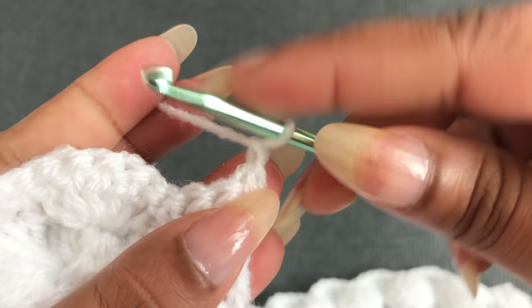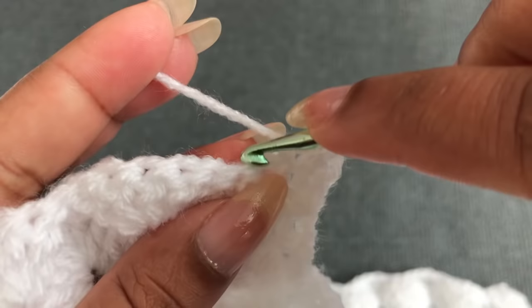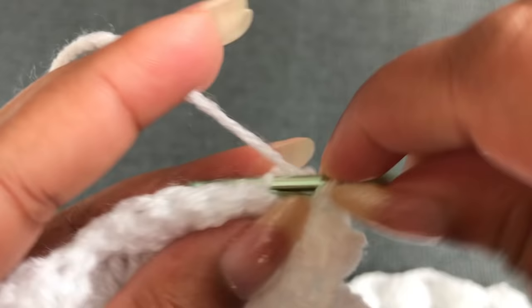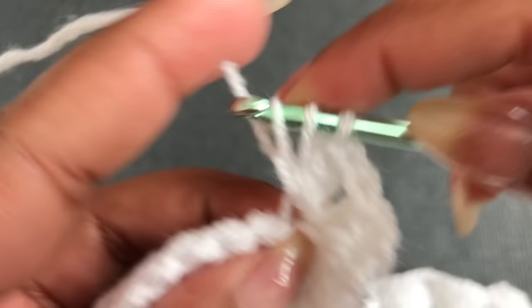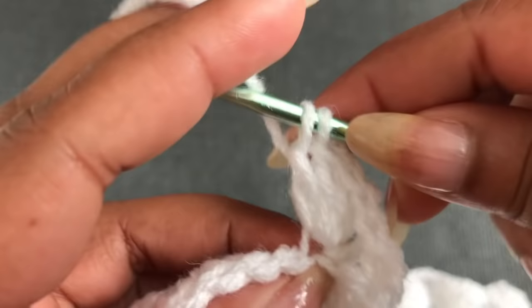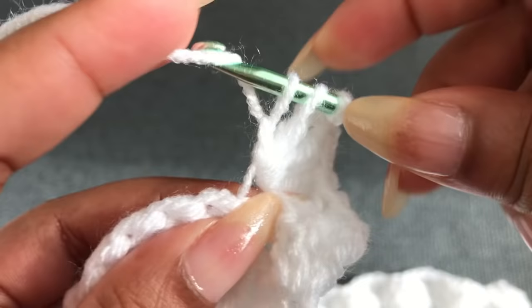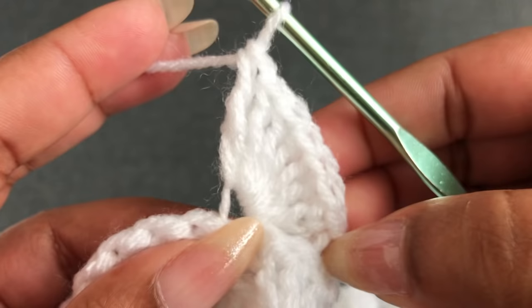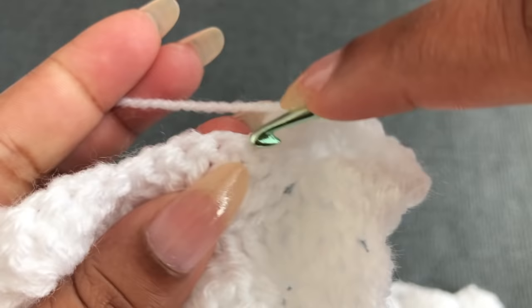Into the single crochet using back loop, 7 modern double crochet. 1, 2, 3, 4, 5, 6 and 7 modern double crochet. You can see I have 7 modern double crochet. Into this third double crochet top using only back loop, single crochet.